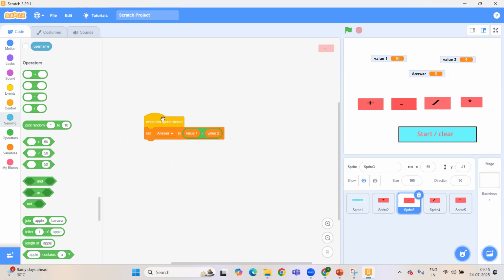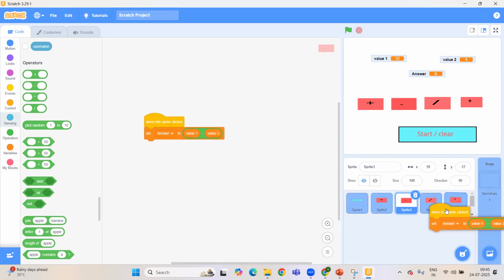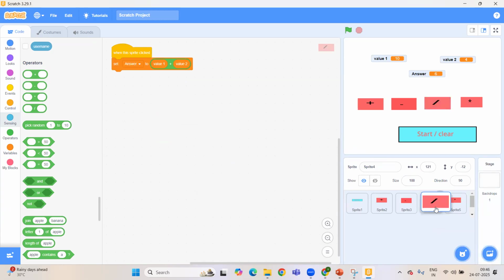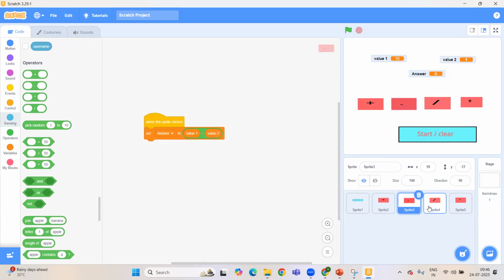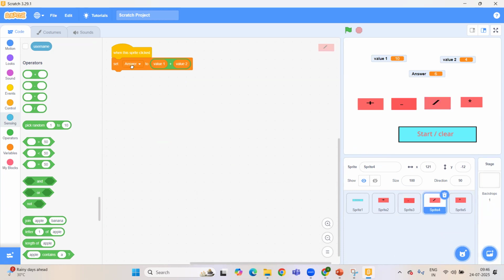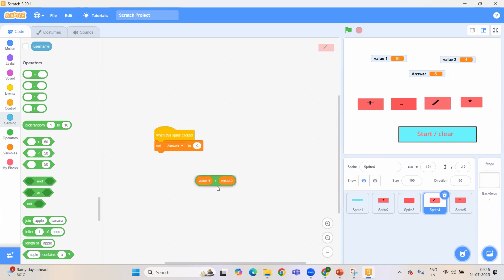Okay, similarly we can go for the division, because only the operation is different, the logic is the same. Okay, yeah, it's done. Now we'll change the operator once again, and we will take the division operator here, because we are preparing the logic for the division button. And then we will set the value 1 here. Oops, it's not good. Yeah, we need to set it like this.